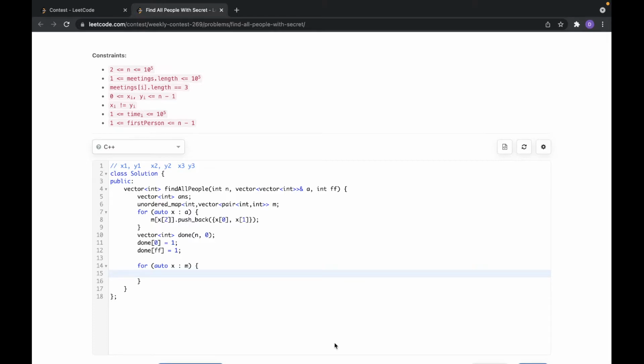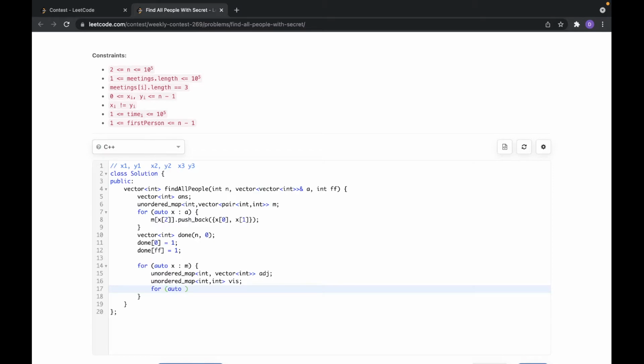Any other way other than graph I can do this? Okay. Again, I'll use an unordered map. Let's call it adjacency, an unordered map of int to vector of int, and a visited array.